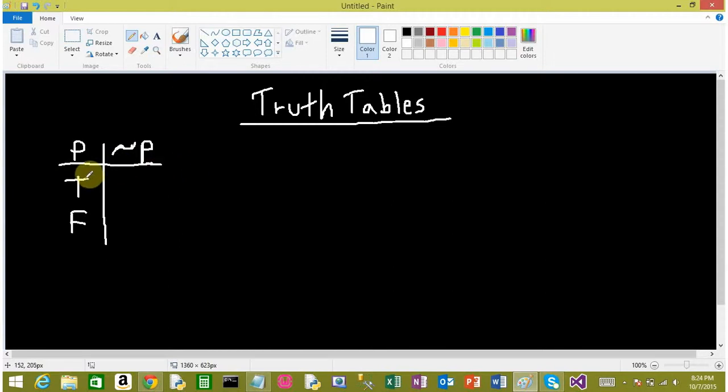So the opposite truth value of T, true, is false, so that's F. The opposite truth value of false, F, is true, that's T. And so there we go, we have our truth table for P and not P. And then you always circle your final result, which you have is F and T in this column. So this is the not.